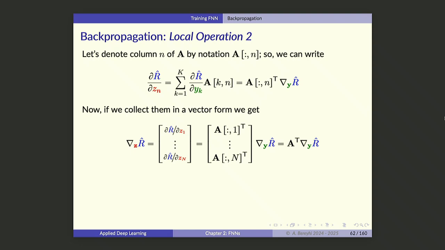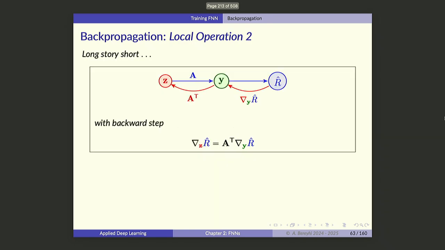So you can go ahead and check it if you don't buy my words now. But trust me, I have done it a couple of times. I mean, it's a long time I've been teaching this. So it's very unlikely that I'm making any mistake on that. So this A transpose is correct. And you can always do it using the idea I told you. You just think of this operation here from z to y. It's linear. So the derivative of a linear map is simply the coefficient, right? And then you just need to find the right kind of product to make these dimensions match, right? So moral of the story, the derivative with respect to z in this case is simply A transpose times the gradient.